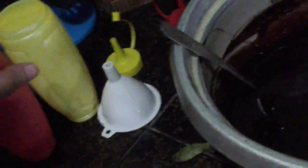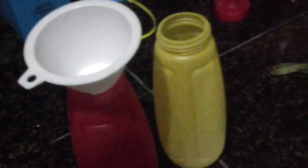So let it cool for a while before you transfer it into your container. So I'm going to use this kind of container. So let's wait a while. So I used a funnel to transfer my chocolate syrup. So just pour it in the container.